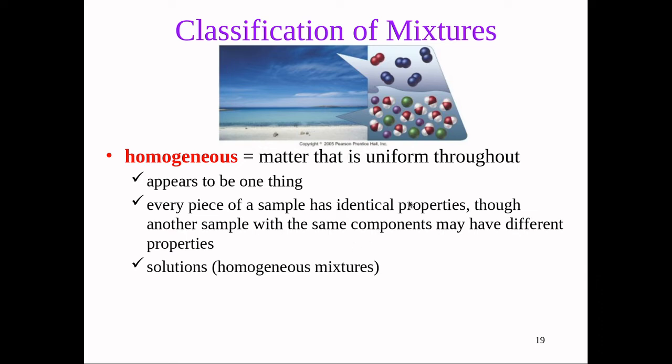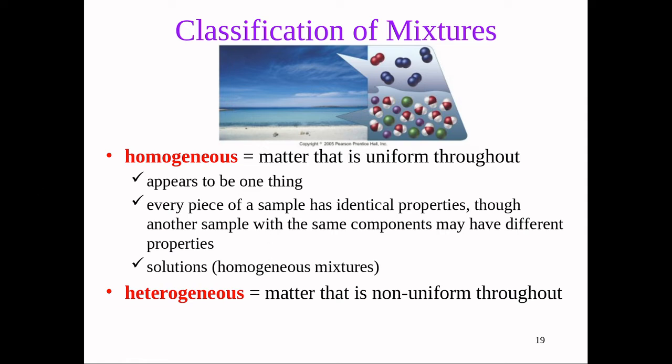Remember, they're variable, okay? So within a specific sample, a homogeneous sample, every part that we take out of it is going to be the same, but that's not true if we went and grabbed a different kind of sample that may also be homogeneous. Solutions, for instance, are always homogeneous mixtures, and by solutions I mean when you dissolve one thing in another, right? If you dissolve sugar in your coffee, that's a solution. If you dissolve salt in water, that is a solution.